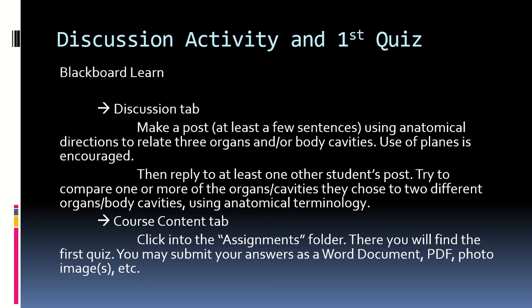For the quiz, just go to the course content tab, and there you'll see an assignments folder. There you will see your first quiz for the anatomical terminology. You'll be able to download the Word document or just click on the PDF to see it on your screen without actually downloading it. At least that's how Google Chrome works.